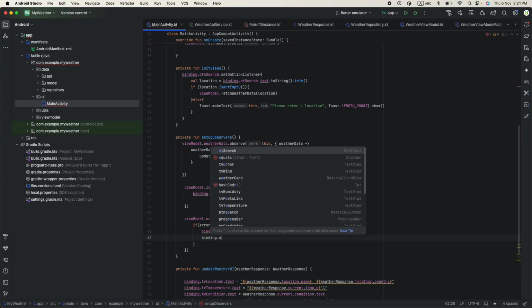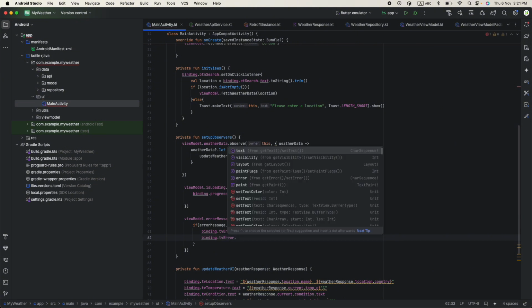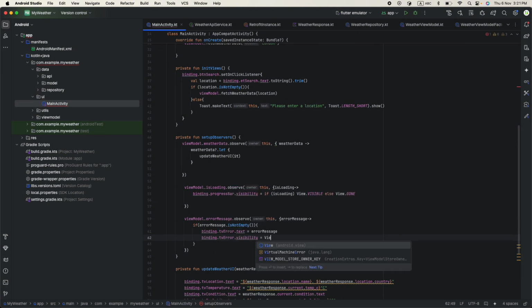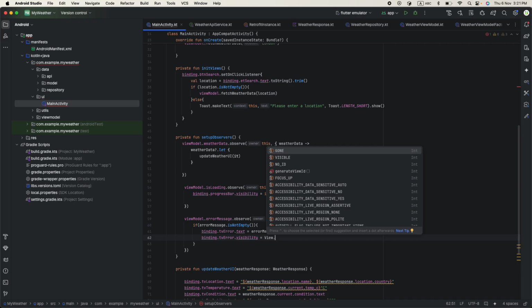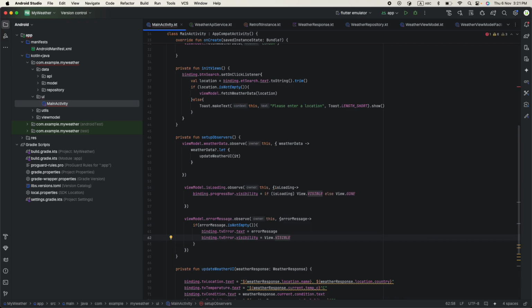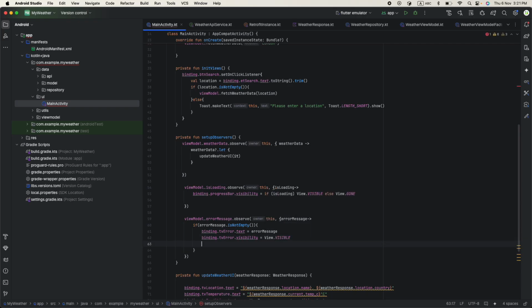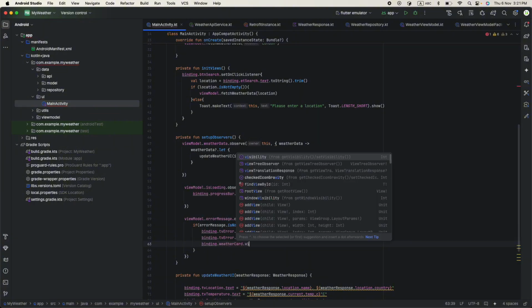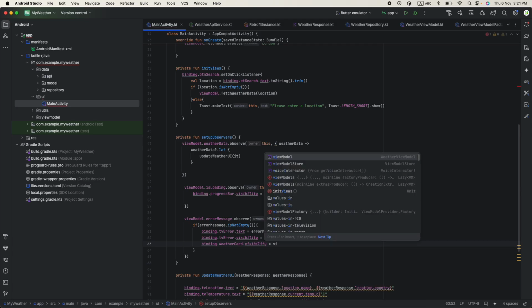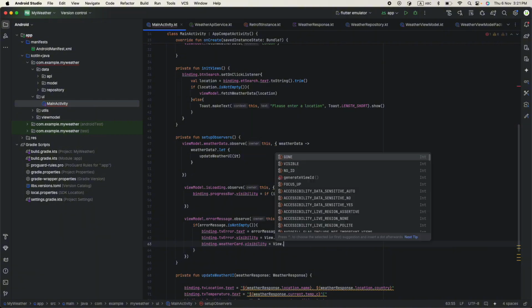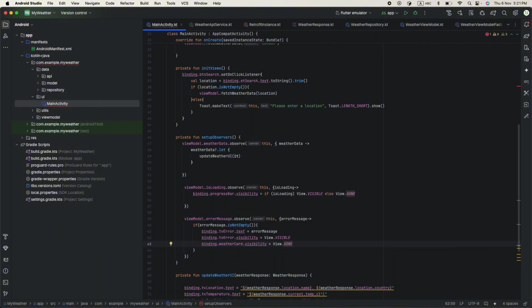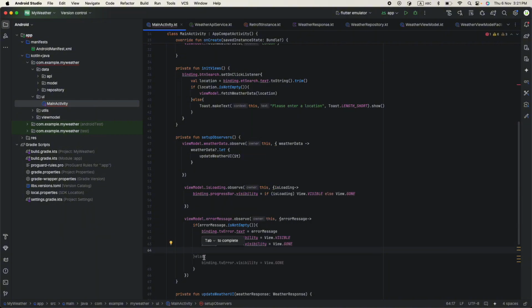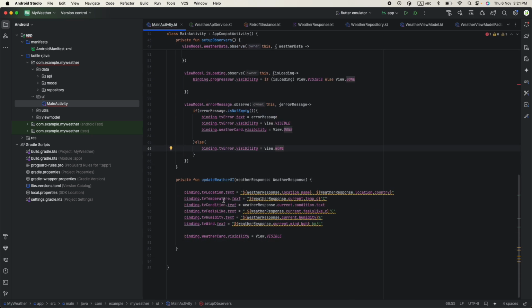Binding dot error dot visibility should be view dot visible, and the binding dot weather card dot visibility is equal to view dot gone. Okay. Anything else, binding dot error dot gone. All right, this is our observer, this is our UI.